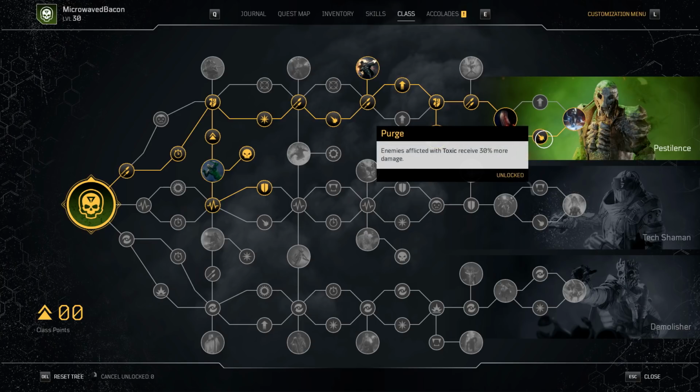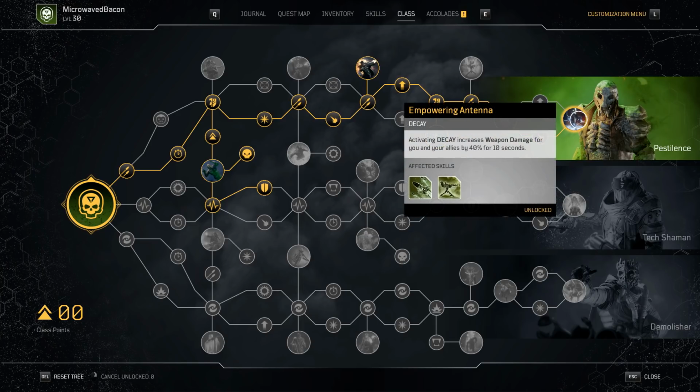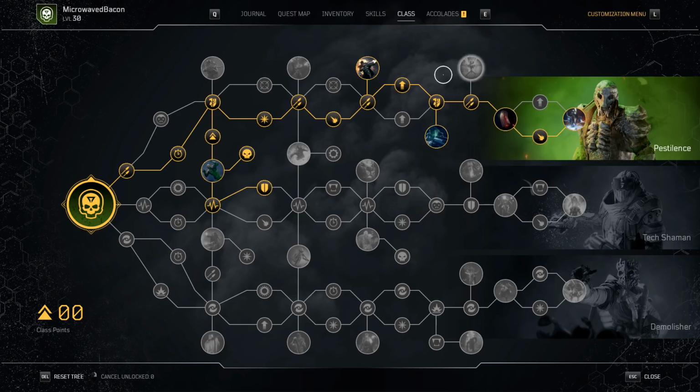The extra mag, the toxicity, and of course the empowering antenna is huge for this build. So basically the Blighted Turret is spammable. You can keep throwing it every handful of seconds and continuously keep this buff up for you and your allies, and that is massive for this build.